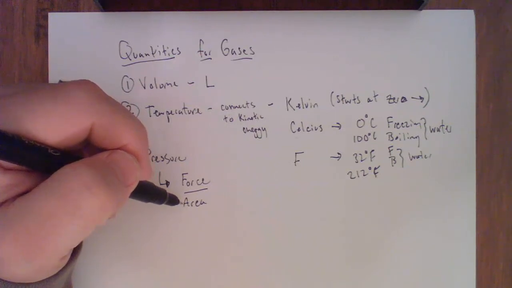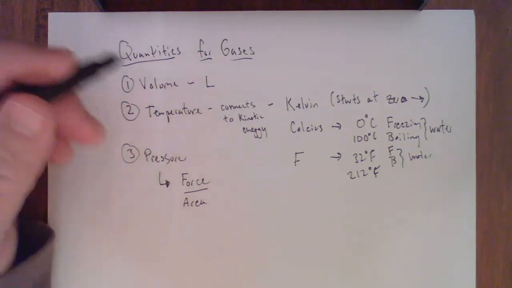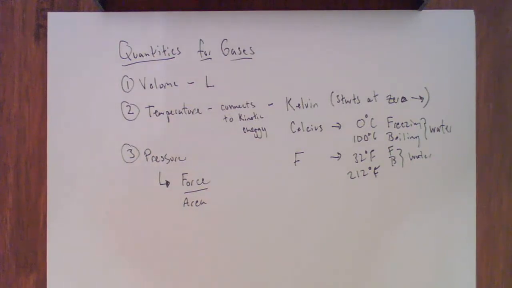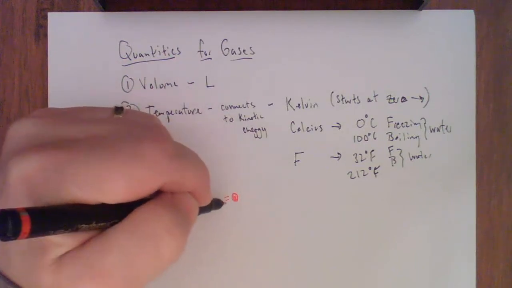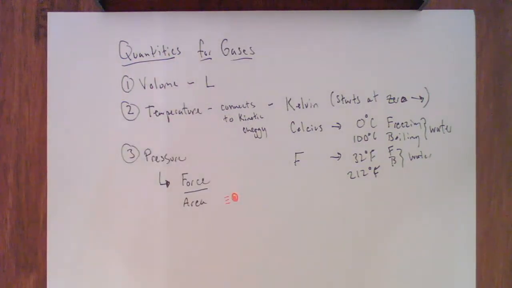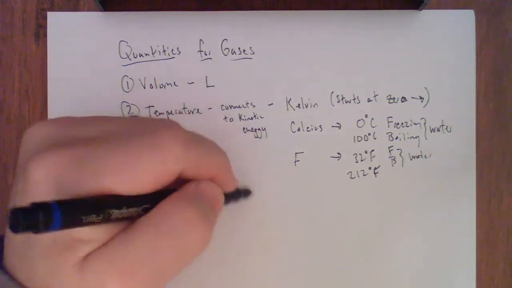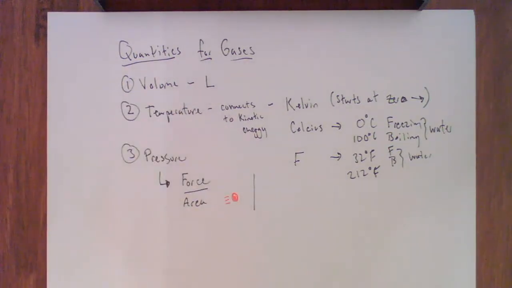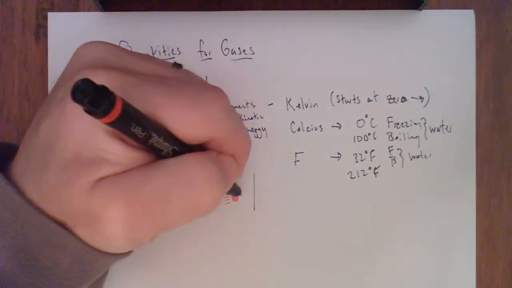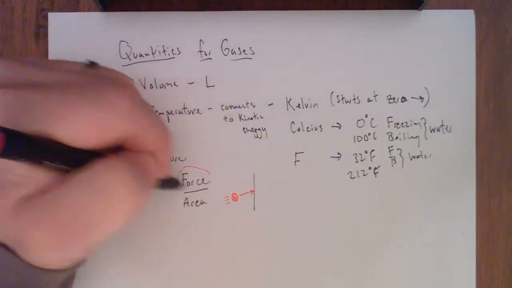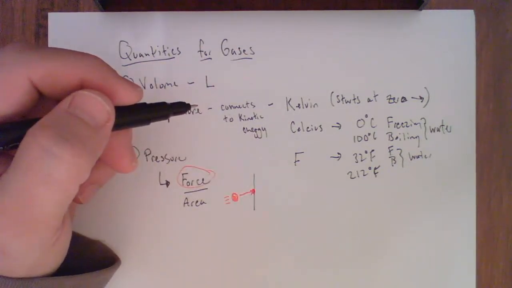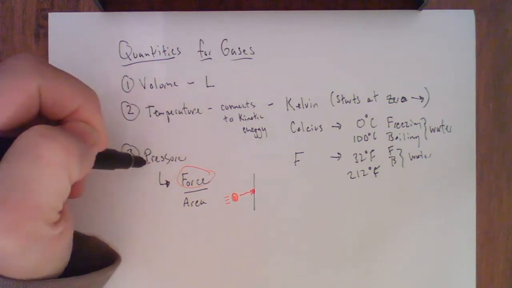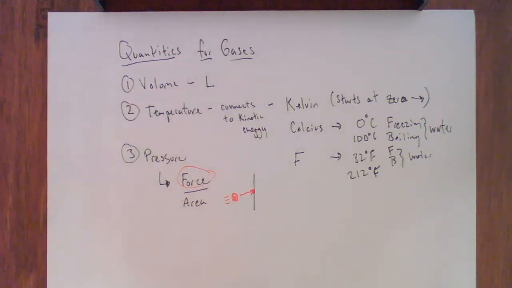So if we think about the molecule as it's moving along, so we've got a gas particle, and it's moving along, so it's got some motion to it, and it's going to interact with the wall of a container. As it comes in and hits the container, it applies a force to that container in that specific area. And if you have enough of these going on, that means that you create pressure. So if you think about it, it's a little bit like what we would consider inside of a balloon.